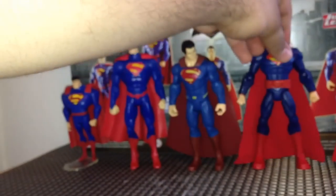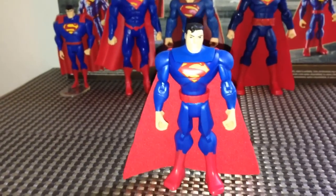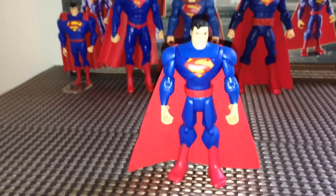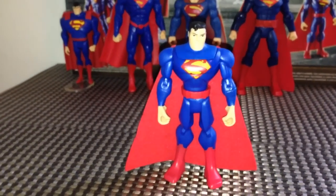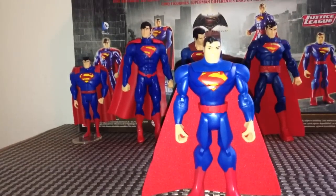All right, now if we take a look at the Justice League or Brave and the Bold Superman, and I say Brave and the Bold for a reason. This whole sculpt was not originally for a Justice League toy line like this Superman is described on this box.